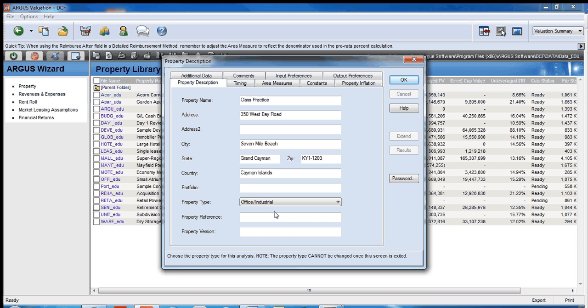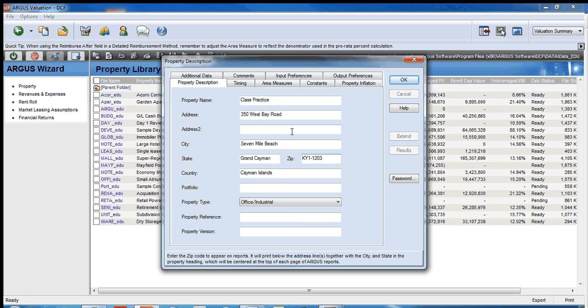I would say that this property type is even more important than the start date in Argus Developer. So pay very close attention to what you're selecting as your property type when you're starting out to create your own model.